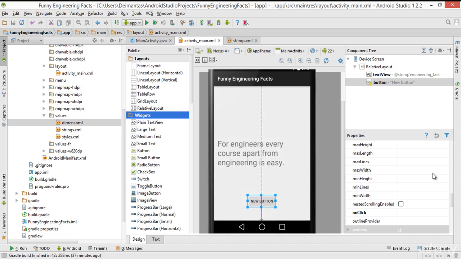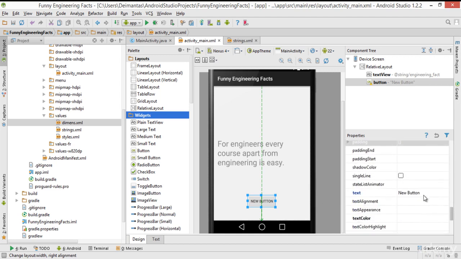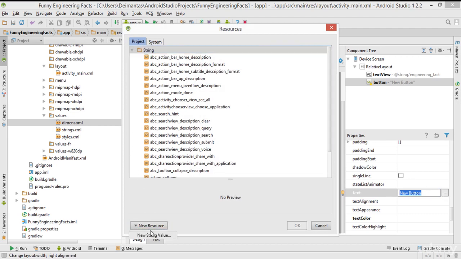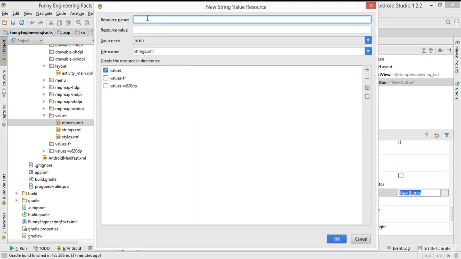Now what we want to do is to change our button text. And we are actually going to go to resources and create a new string resource. We need to name it something we could refer to later, in the later lectures, in the later steps in our application development process.